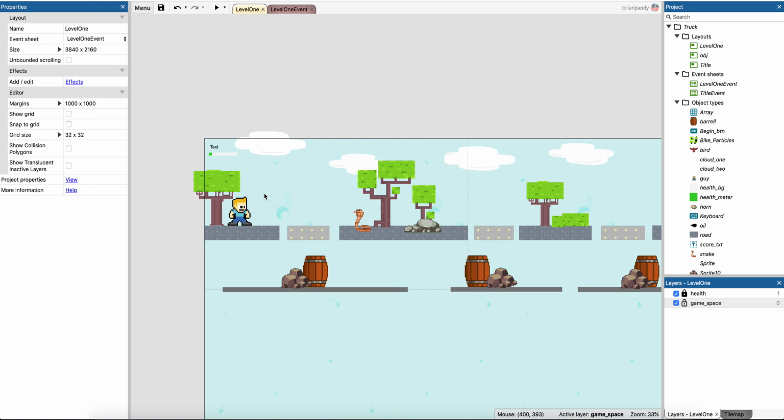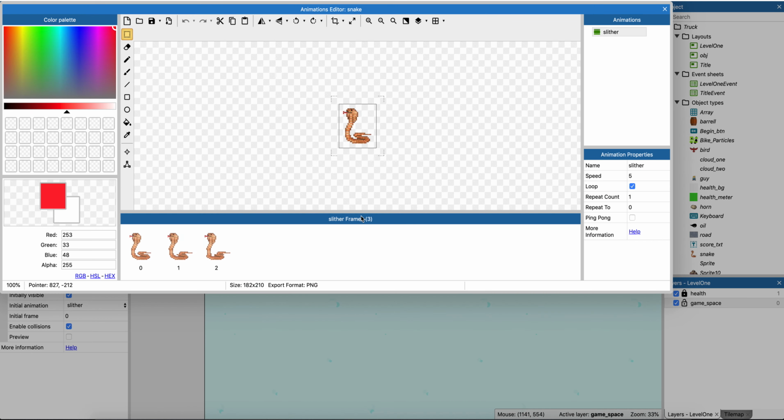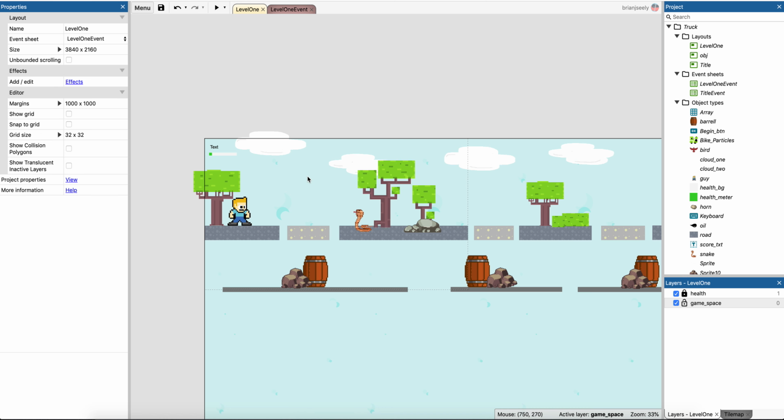So here we are. We have a guy and we have a snake. Your enemy, whatever it may be, if it's something that's patrolling an area, if it's fruit flying in the air, it just has to be a sprite with some animation to it, which is really simple, right? I think by this point you can see that making animation isn't that bad, or it doesn't have to be too difficult. I simply created this fella, and then once I duplicated it, I just slightly grabbed this little selection tool here and moved his head over a little bit and his tail over a little bit, just so it looks like he's squirming along. And it's really that easy to add that extra level of movement to your thing.